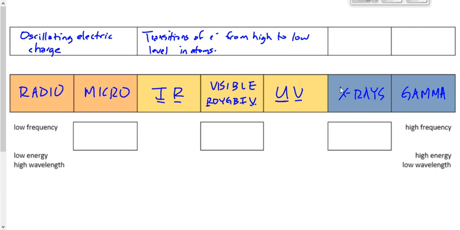A certain frequency of EMR is given off. It makes a transition from level 3 to level 2. A different frequency of EMR is given off. It makes a transition from 3 to 2 in a different atom. A different frequency of EMR is given off. Generally, we say these three types of EMR are all produced by transitions of electrons, just different transitions, that's all. Different transitions, different atoms.